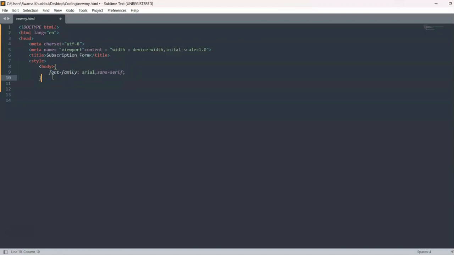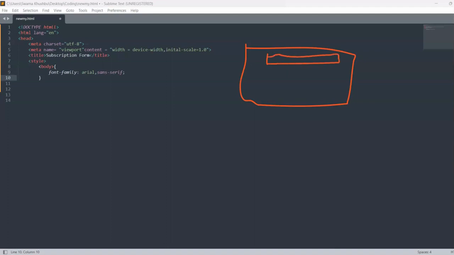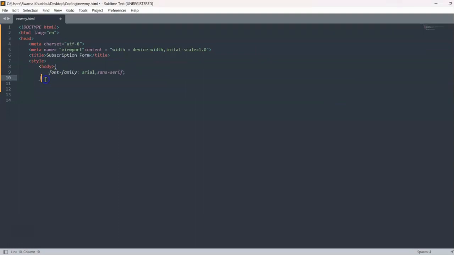Now next, you have to start with the container, because the form will be looking somewhat like this. Like this would be a form, and there will be a place to enter your email address, and then thank you for subscription should come up right underneath your email address. Okay, this form would look something like this. Fine. So the square which I showed right now is a kind of container in which you have to put your subscription form, right? So for that, we have to style the container. So we'll start with dot container. Okay.